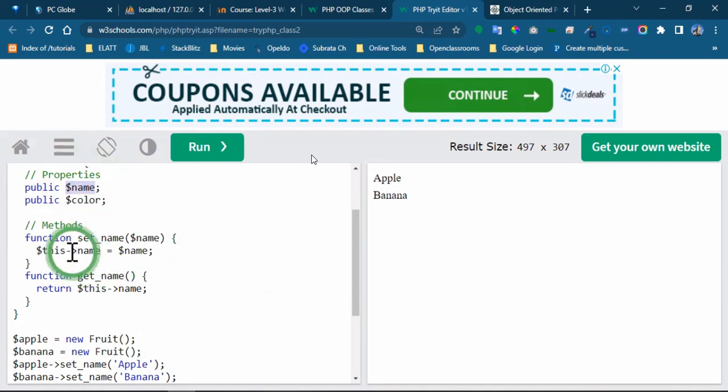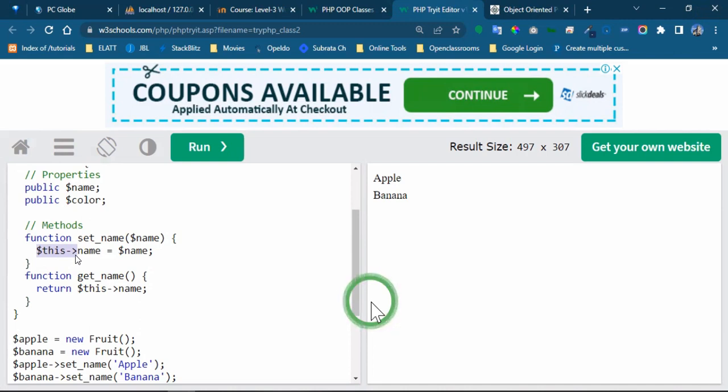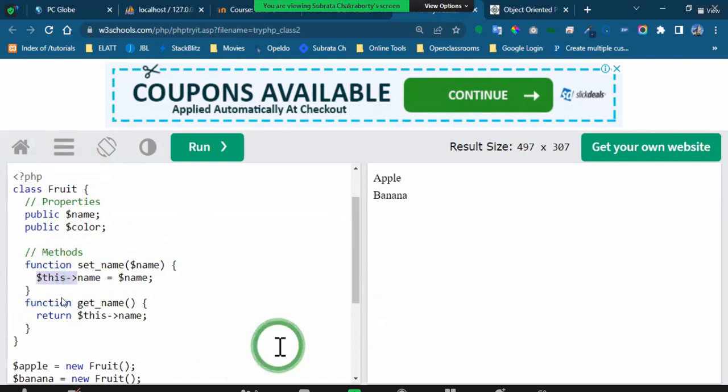Now, the interesting part is you'll often see this thing, this, which is not completely unfamiliar. Remember, you used that this in JavaScript when you had a password visibility little thing in the sign up, sign in page. When you click, it says this. So this refers to the class itself. To the fruit, basically. That's absolutely correct, because all of these properties belong to fruits. If I don't write the word this, it will be a mistake.